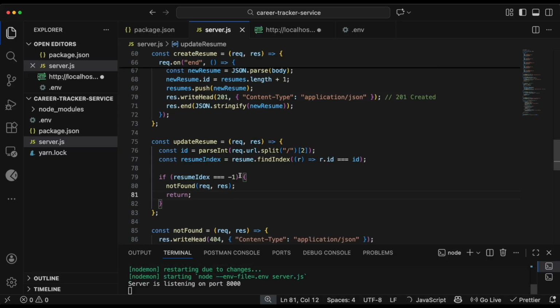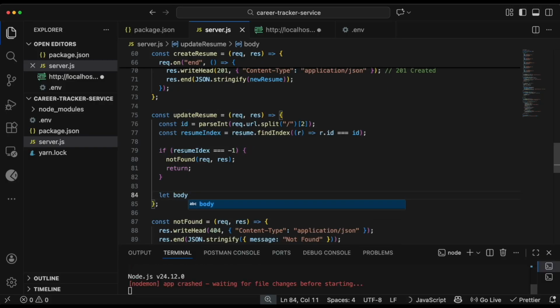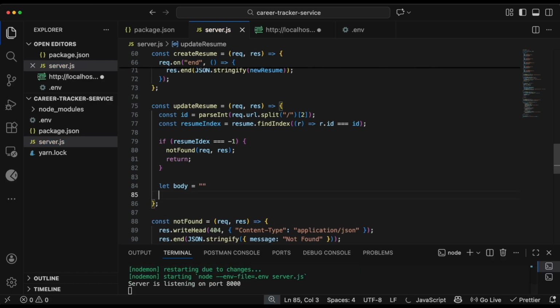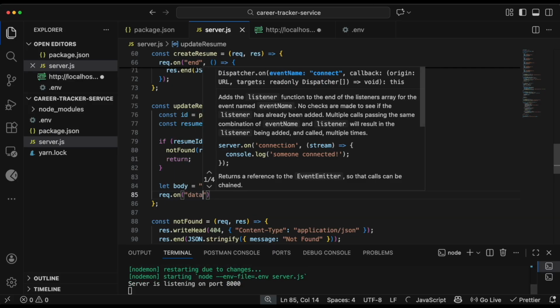Okay, now after we've gotten the index, the next thing is we need to get the body because we're updating the resume with new data. Just like before, we can get the body because of Node. Now we have to let body and do the request on data as chunks.